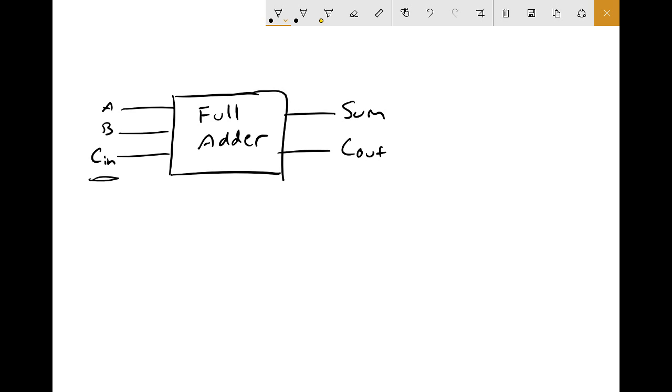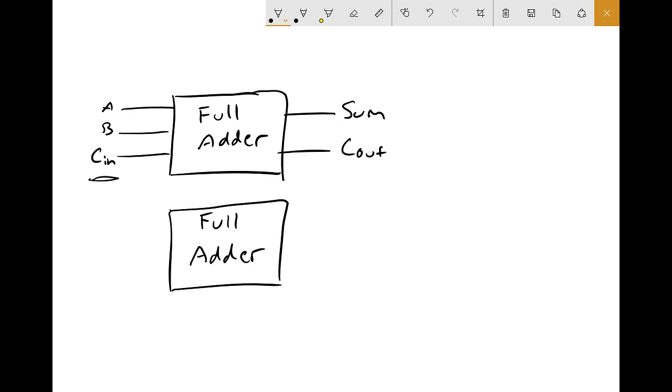All we can do now is add 2 bits, but we've seen that big numbers can have a lot of bits, and of course we know that computers can add numbers that are very, very large. The extra importance of having this carry in bit is in implementing something called a ripple carry adder. And this is how adders work in an actual arithmetic logic unit in your PC.